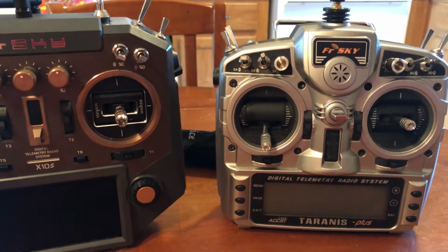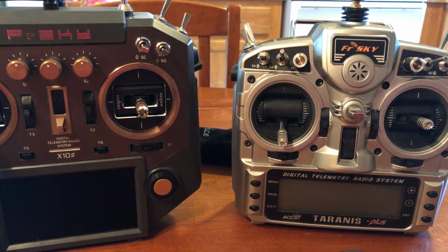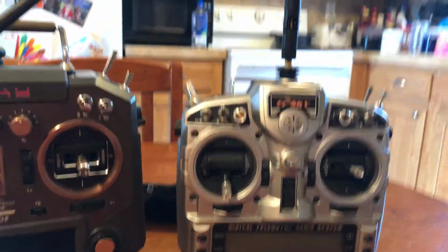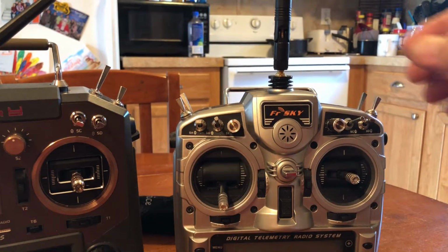The Taranis, when you purchase it, the antenna that's on it is a fixed antenna. And that antenna, if you're not careful, if you slam the lid of your case on it or anything like that, or set it down a little too hard and it bumps the antenna, you can actually crack it right where the antenna hinges. And that you don't want to do, because that's pretty difficult to replace. On mine, I've already damaged the antenna, so what I did is I replaced the antenna with a detachable antenna, which is what I would highly recommend.